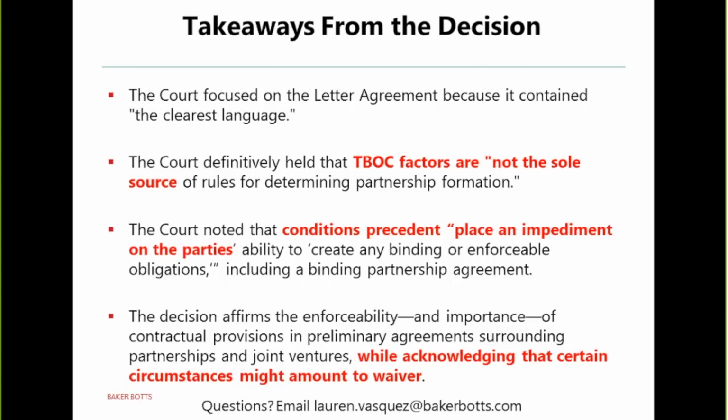A third takeaway from a trial perspective is that this decision does represent a shift back away from a jury and back to the judge. If you have, for example, an agreement like the term sheet and the letter agreement that we saw in this case, trial lawyers defending these types of claims will now have an opportunity to get out at summary judgment.